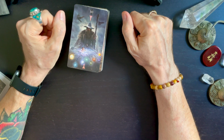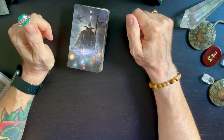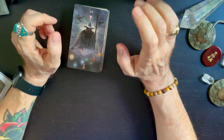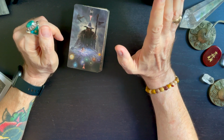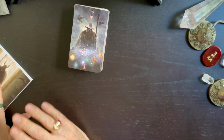And some of the rune meanings, a couple of them seemed a bit off to me with the correspondences. I wasn't sure why certain runes were put with certain cards. Maybe if I think about it more, the answers will come. An example of that is the rune Hagalaz being put with the World card. And to me, the World card, maybe again, like this card, it has a slightly different meaning in this deck.